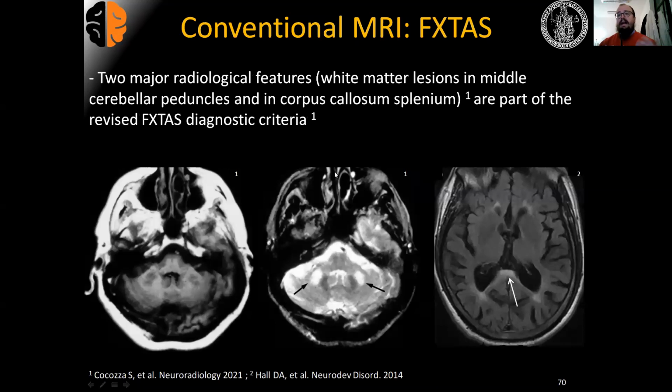And finally, one last typical finding, so typical that in some cases it has also been included in diagnostic criteria: fragile X-associated tremor ataxia syndrome, FXTAS. Two major MRI findings, namely the presence of T2-weighted hyperintense lesions at the level of the bilateral MCPs, as well as the splenial lesion at the level of the corpus callosum, have been included in the diagnostic criteria to achieve a diagnosis of FXTAS. So there is some room for MRI to do diagnosis.